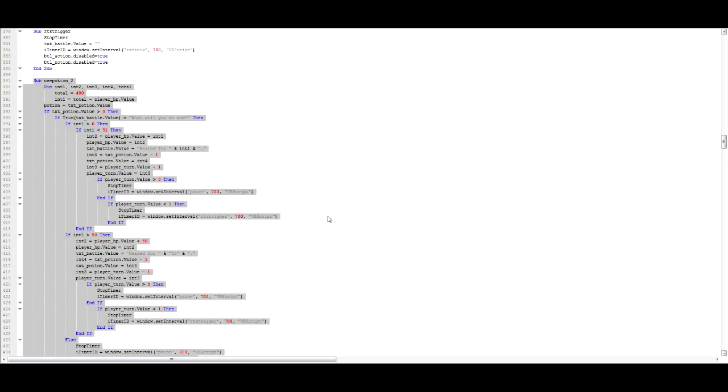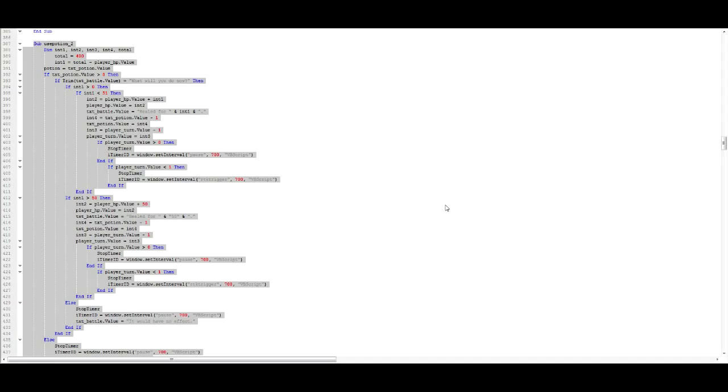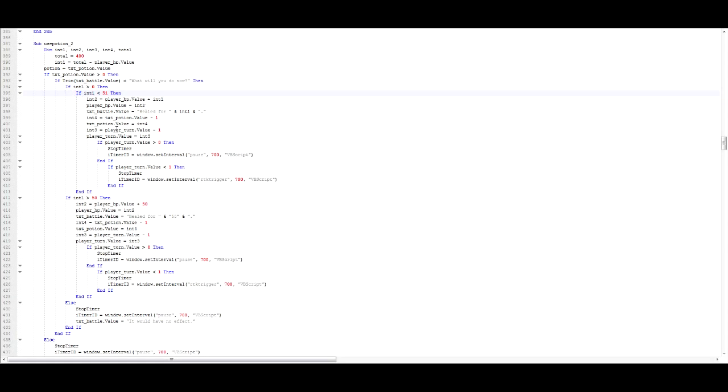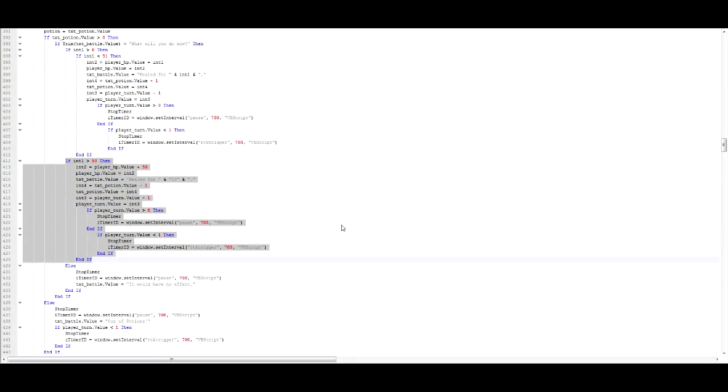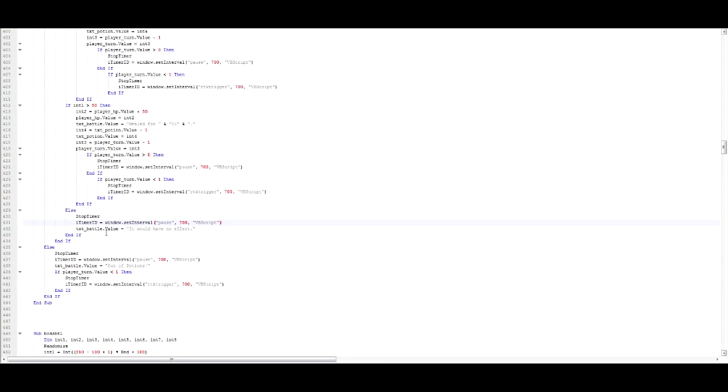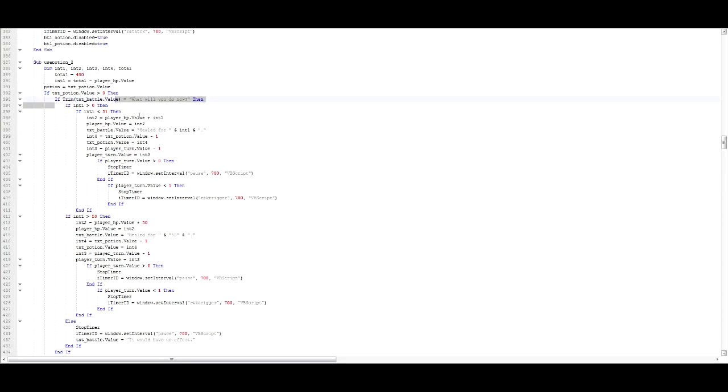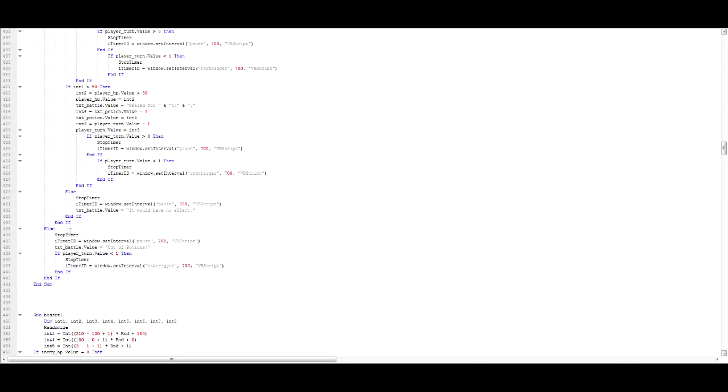This is the portion of the script that's run whenever you use a potion. The reason it's so long is because you have to account for whether the potion heals for less than its full effect, because the player doesn't require 50 healing, or if it heals for the full effect, if the player is missing more than 50 health. You also have to ensure that the player is missing some amount of health, which is done at the beginning.